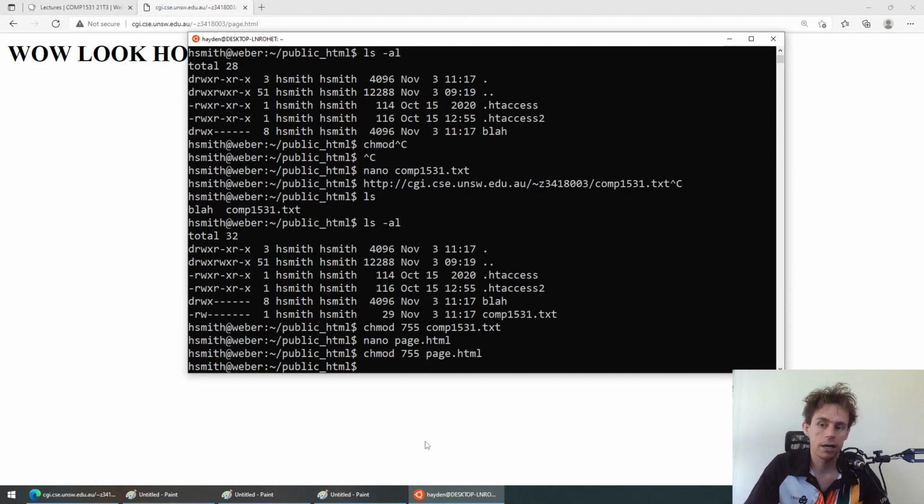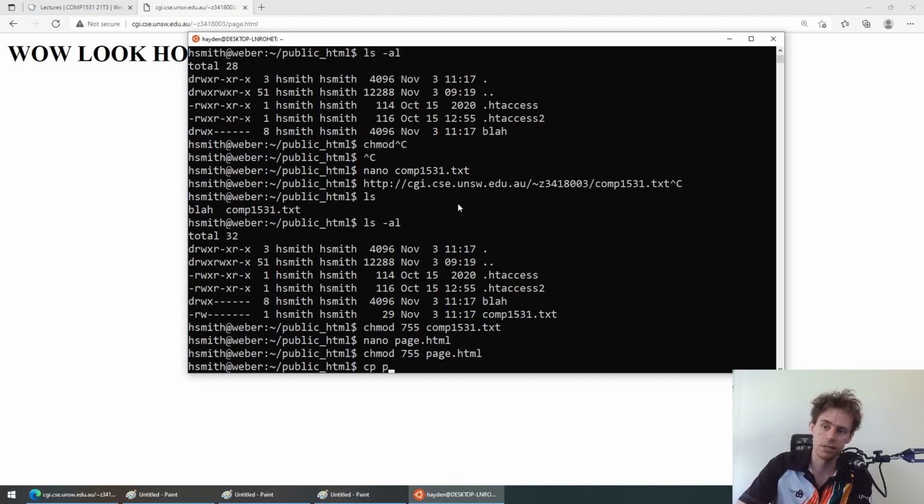It's a very dumb, archaic way of making it available, because what happens if I want to change this file now, or I want to work on it? I might have to make a copy of it and then fix it up and then copy it back on top of itself, because everyone's going to be using this URL, right? Like all of the COMP1531 students are going to be coming back to this page every day now. So I have to be careful. I can't just go and change it haphazardly.